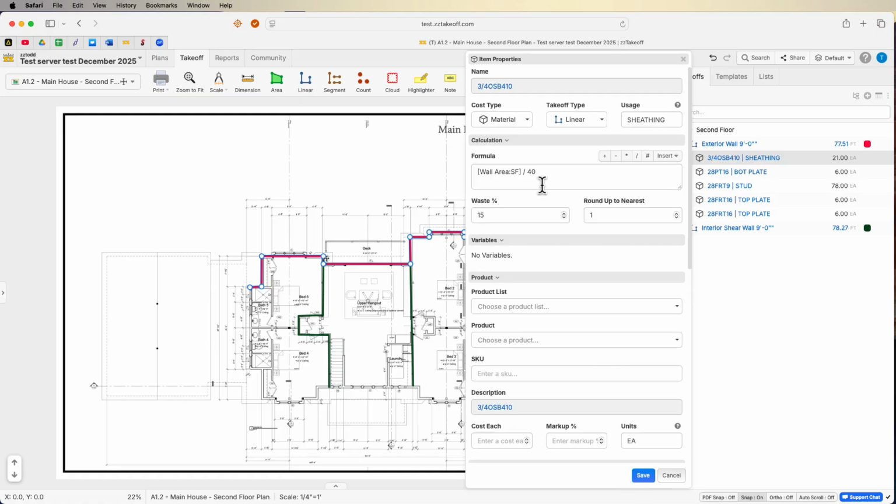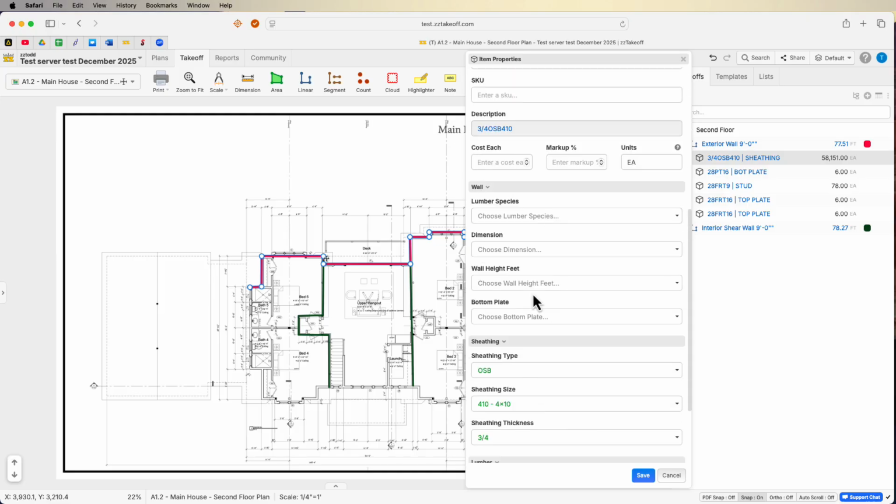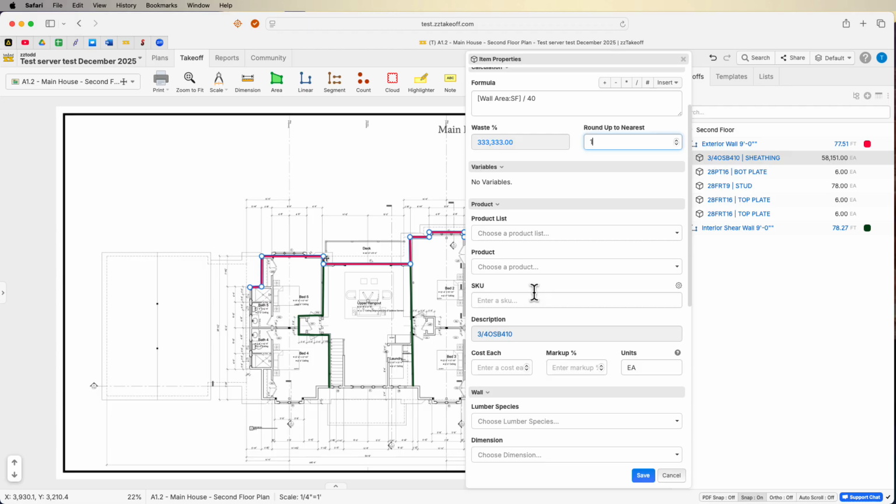In fact, let's go here and let's put it here. I don't know. Let's see if it works. Okay, I'm going to paste, Control V, and I'm going to hit text with tags. Let's do formula. Let's try it again. Control V. Like I said, we're learning as we go. Hit enter. Click over here. Now it brought in that 333333. Okay, so it doesn't have to be a direct relationship of video folder stuff. You can use that project information to grab whatever you want.